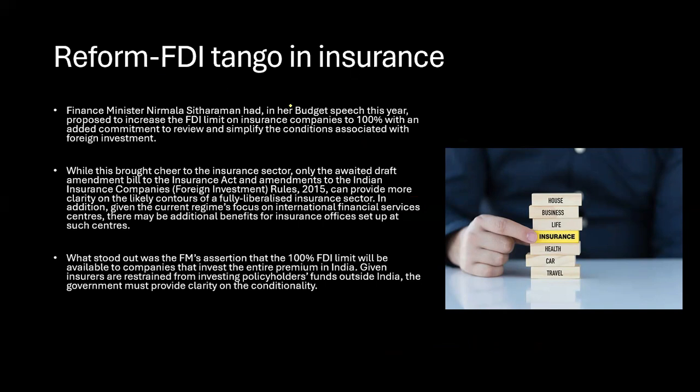So here we need to understand that recently it has been announced that the FDI limit for insurance companies will be 100%. And where is it going to appear? It is going to appear in the Foreign Investment Rules of 2015, which can provide more clarity on the contours of the fully liberalized insurance sector. In addition, given the current regime focuses on the International Finance Services Centre, there will be additional benefits to insurance offices set up at such centres. What stood out was the Finance Minister's assertion that the 100% FDI limit will be available to companies that invest the entire premium in India.